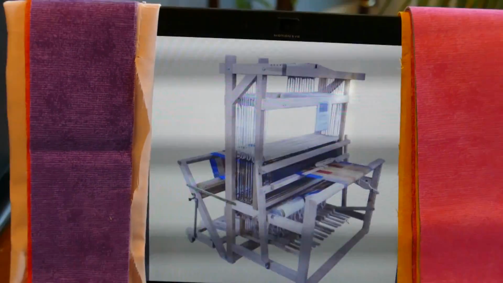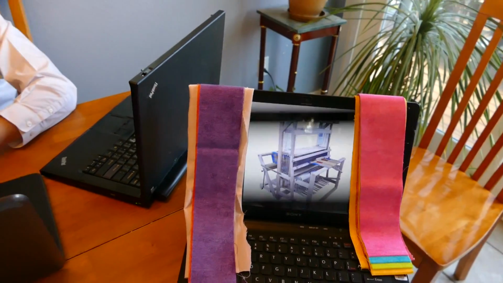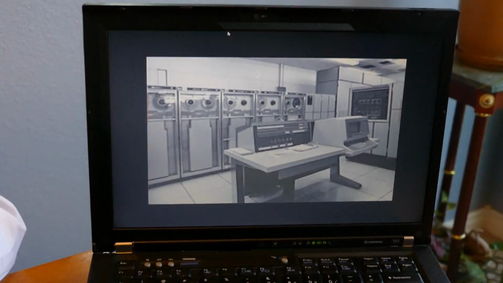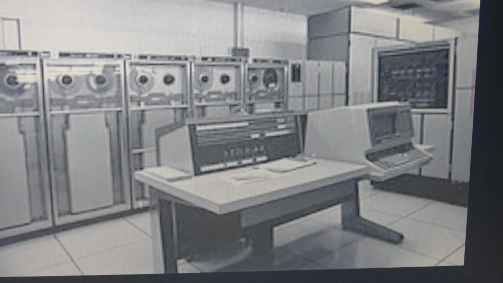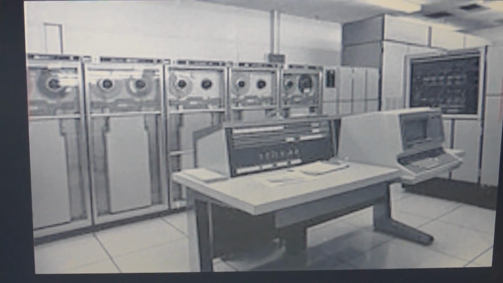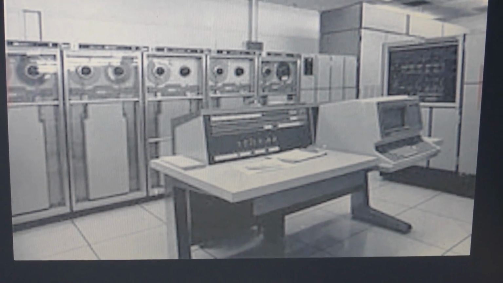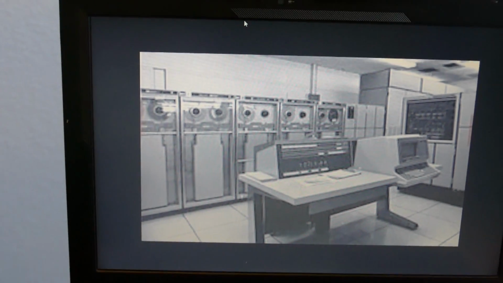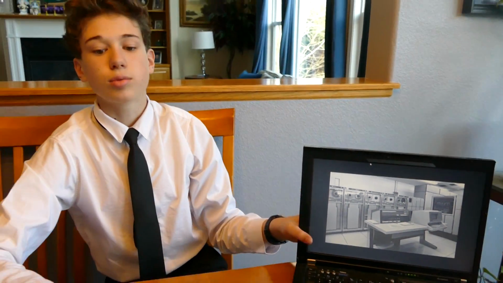The first universal computer was invented 150 years after the first computer was created. This computer was called the Universal Automatic Computer, or UNIVAC for short. It was invented by two American engineers, John Presper Eckert and John Mauchly, and was able to store numerical and alphabetical characters. This enormous computer was big enough to fill an entire room, and it was installed in Philadelphia, Pennsylvania, where it was used by the U.S.